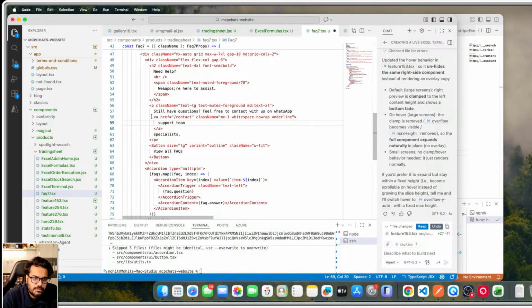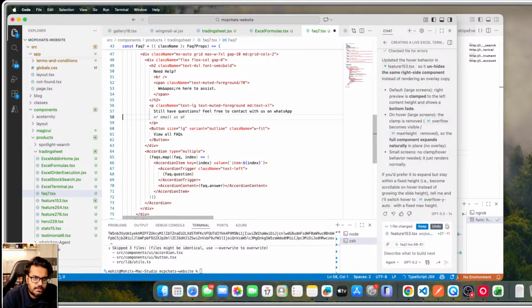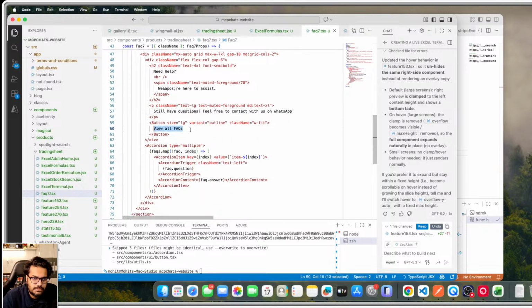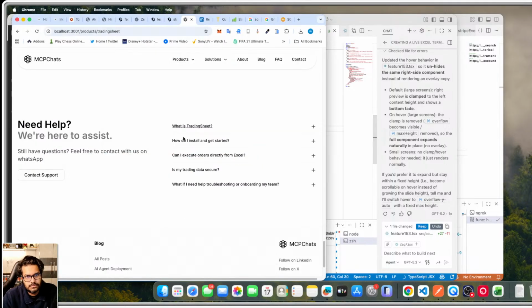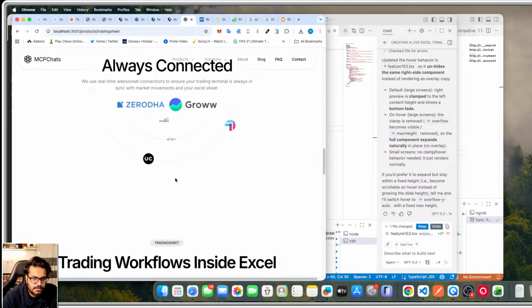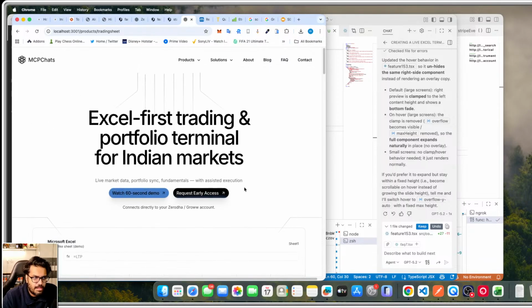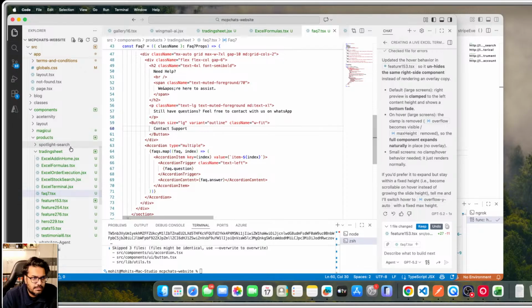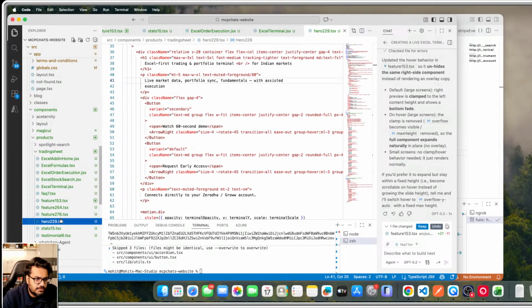Let me just remove this. Contact support and request early access is fine. Let's just remove the demo part.